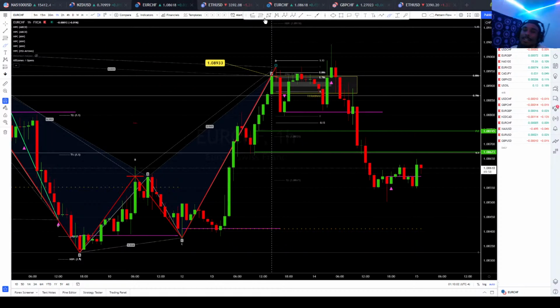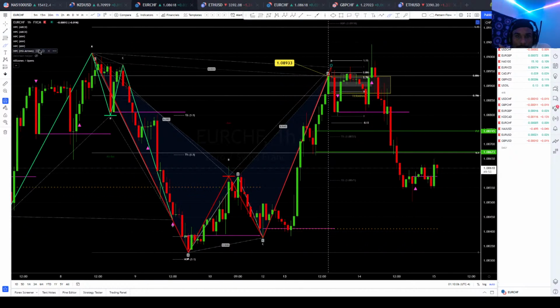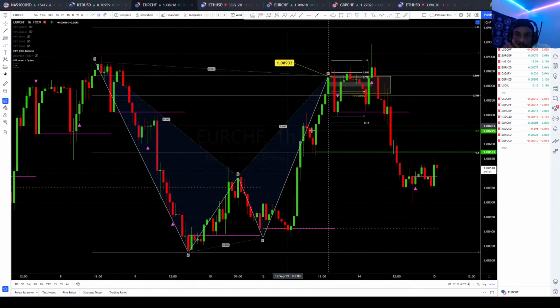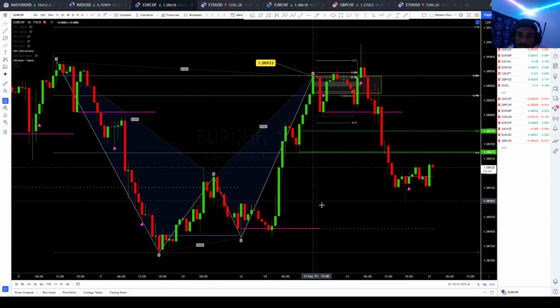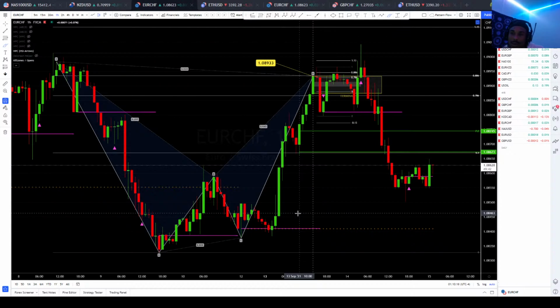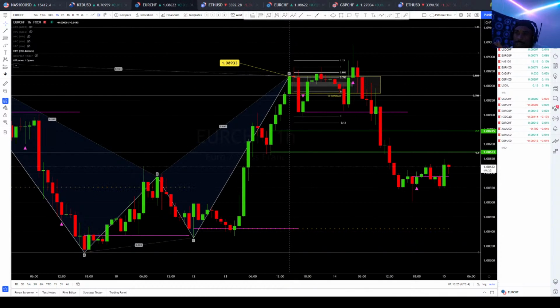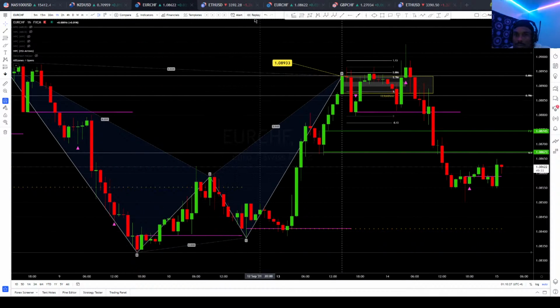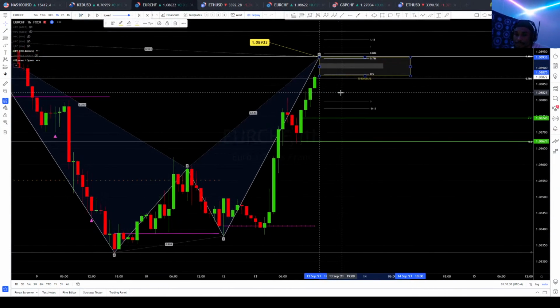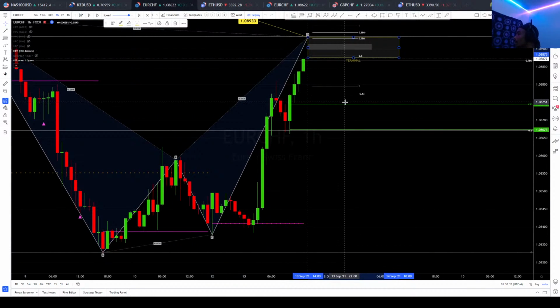So Euro CHF, we have a 1 hour pattern, right? Our harmonic deep crab. Actually, this is a bat, correction, excuse me. So I have pre-listed settings that might display some patterns. If you see other patterns than what I may have on the screen, those are valid as well. I'm going to explain the identification and the 3 different stages of a pattern. Let's break this down, since this is the first one. We're going to go down to the hourly time frame and rewind it.